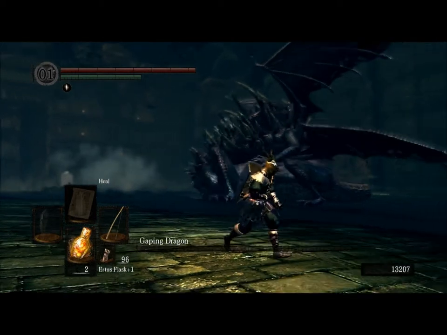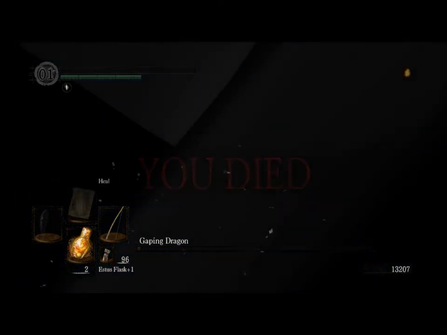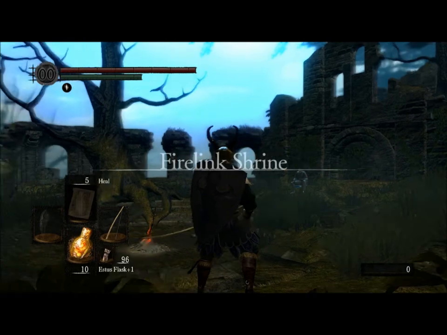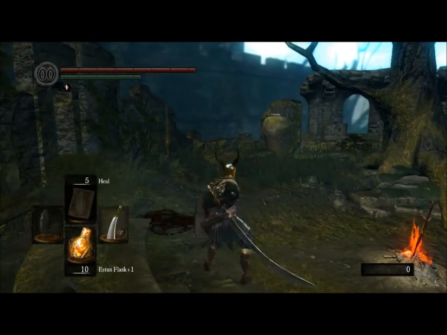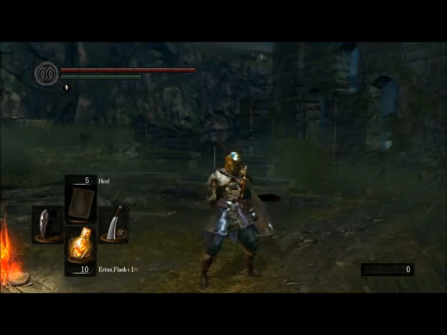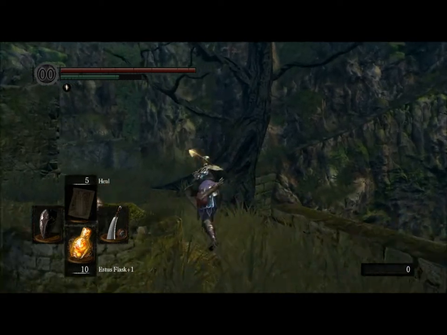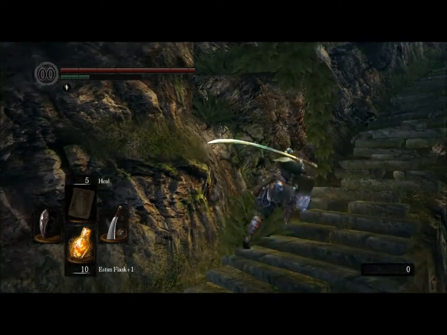Oh, he did his furious pound attack thing when he hits the ground as well. Just, oh god! Okay, so I feel like that was my bad there. LOL. I just lost all my souls and everything. Okay, well, now I can show you how to get to him then. There, I'll show you the path to get to him, because it's pretty easy.